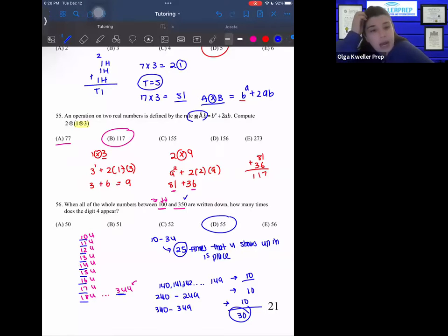The only thing I would tell you to think about here is that technically 344 is counted twice, and so are 244 and 144. But it's a little bit of a trick, because they're just asking how many times the digit 4 appears. This is one time it's appearing, and this is another time it's appearing, so it's okay that we counted it twice. But if they were asking a different question, you would want to account for not counting twice, and then we would subtract them. Does that make sense?